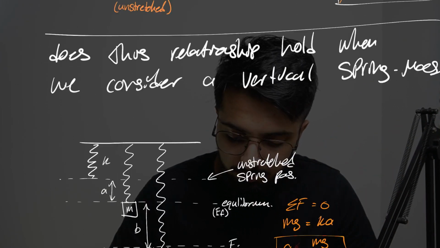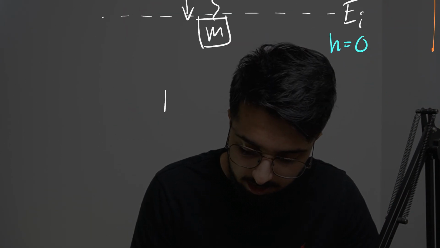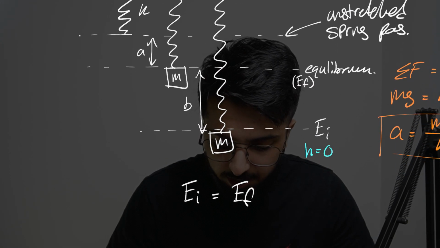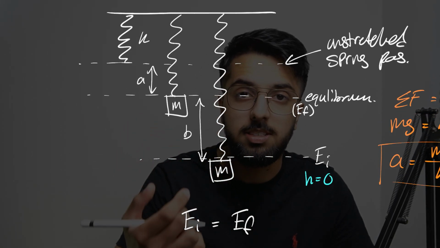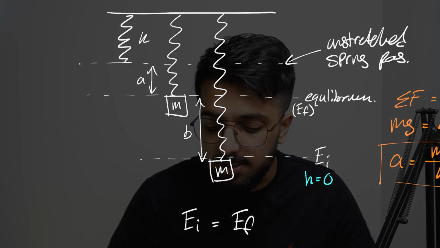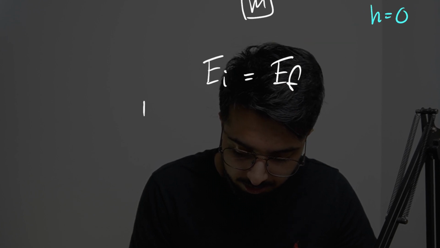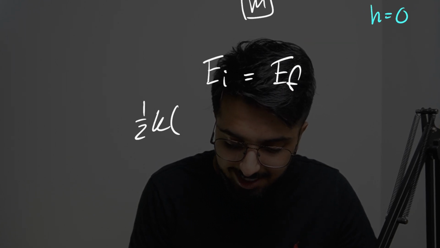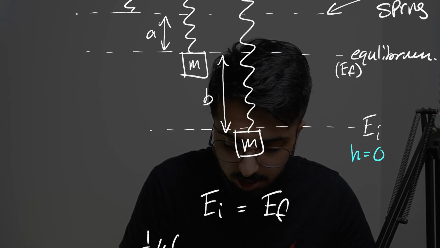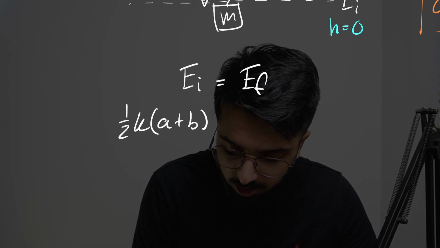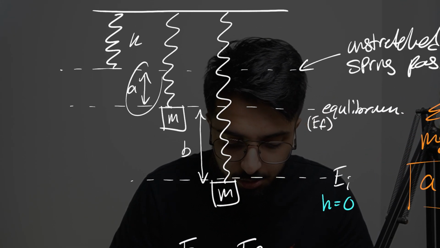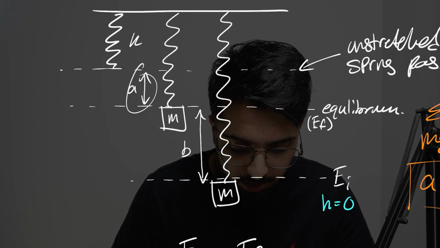And so now that we have everything defined, we can compare the energies initially to finally, and we'll see if this relationship holds up. So energy initially is equal to our energy finally. Initially, we only have elastic potential energy, right? Because our mass is at rest. And obviously, we have discussed why gravitational potential energy is 0. And so we get half k times our distance. The distance that we have stretched is a plus b, so we get half k (a plus b) squared. And that's equal to our energy finally, where we have some elastic potential energy due to this distance a, okay?